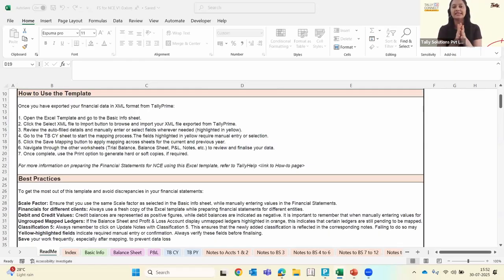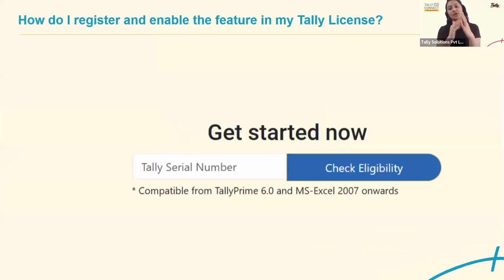The eligibility is if you are using TallyPrime 6.0 version, you will automatically get an eligibility email, and the folder will be automatically downloaded in your default Tally folder. There the Excel template will be available, and the option of the NCE will be available under the balance sheet and P&L. That's right, Darshan, right?